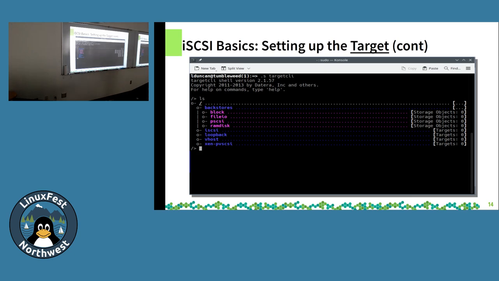So here is the prompt. Maybe you can see it better. So this is like just my regular shell prompt, and I've typed sudo target CLI. This is my sudo script here. So I've typed sudo target CLI because you have to be root. And it's given me this prompt right here. It tells me my directory name and a greater than sign, so just like a shell. And the only thing I've done is type ls. And the ls in this is like ls, but a little different. It's always recursive, so it shows everything below me. And it's always long. It has this format. So these are the same nodes that we just saw in that. This is backstores with subdirectories and iscsi. And these are the front ends available.